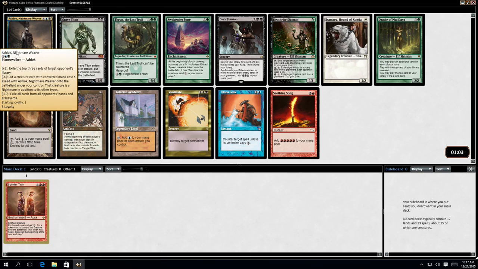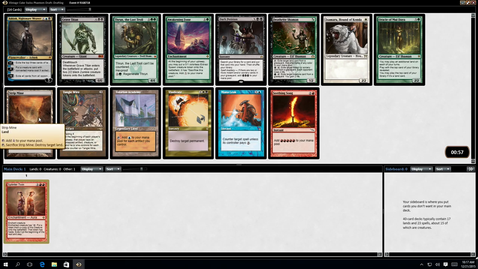Okay, so Ashiok is a very good planeswalker. Strip Mine destroys target land, obviously fairly good. Tolarian Academy is amazing if you've got an artifact heavy deck. Nothing really works with Splinter Twin at the moment, but that's not a huge problem.